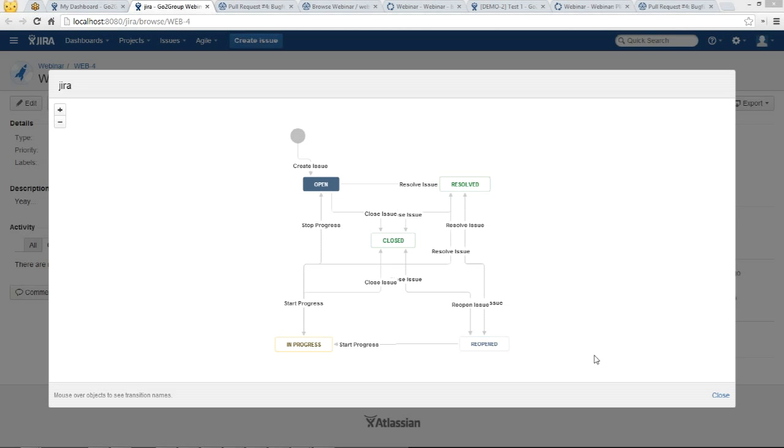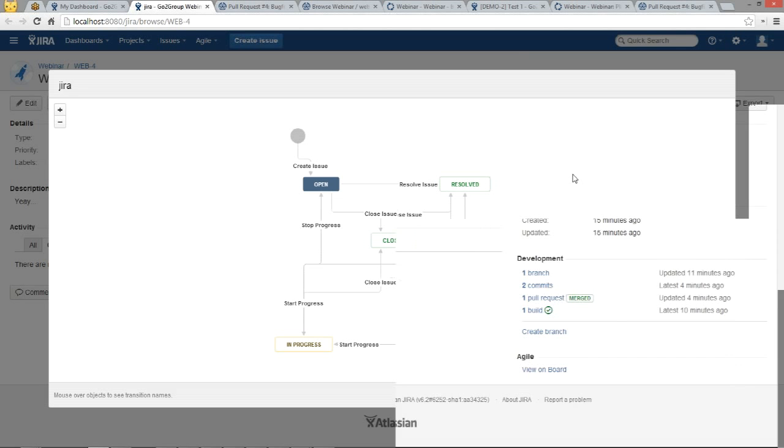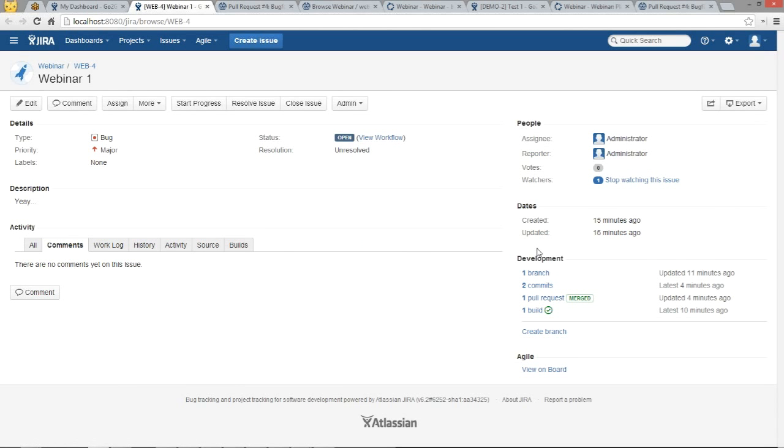The next question is, under the development panel, if we use Jenkins, would the build option show up there? I'm not sure of that question. Jobin, do you have an answer? If you're using the Jenkins plugin, it will be a different panel. It won't be under the builds. There's a separate panel provided by the Jenkins plugin, and it won't appear on the development area on the right-hand side. So the close integration is only for Bamboo to JIRA, the builds panel and the development panel. If you're going for Jenkins, it's going to be a separate tab.